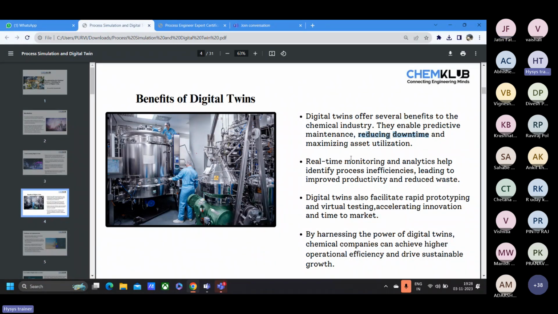Yes. So basically, first of all, I'll explain the difference between simulation and digital twin. Simulation software is something where you manually do the modeling, for example, of a compressor or of a plant, and then you manually put in the data of input and output streams, the process conditions of those streams, and then you will know what kind of results you will get. So there is no input of real-time data in the simulation, because that is a manual activity which an individual will do.